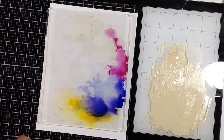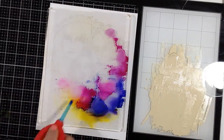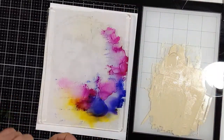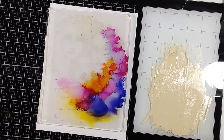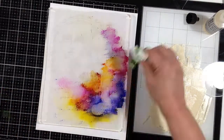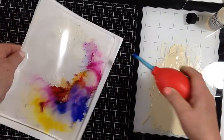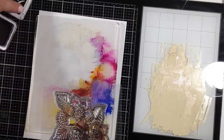So, it seems like the hair dryer worked to get it spread out initially, and then I kind of fine-tuned it with the lens cleaning bulb, and I like this one better. I mean, it's not fabulous, but at least the color is not real intense and not too dark. It is faded out some. And I gave it a spritz with some alcohol. You can see the little dots there.